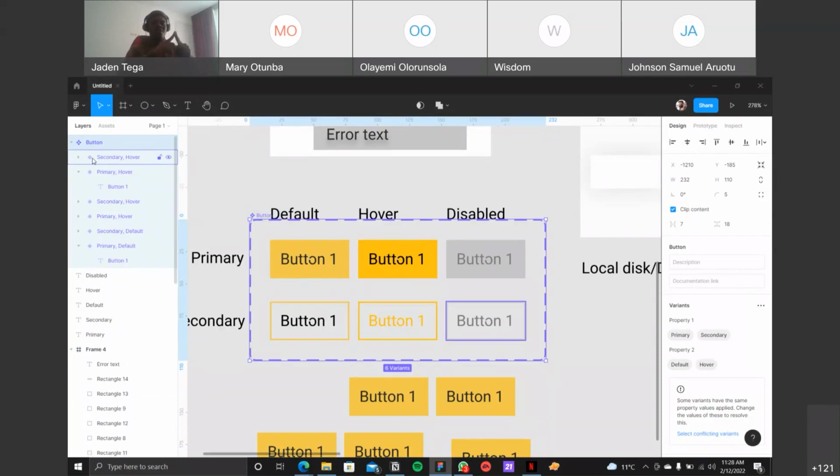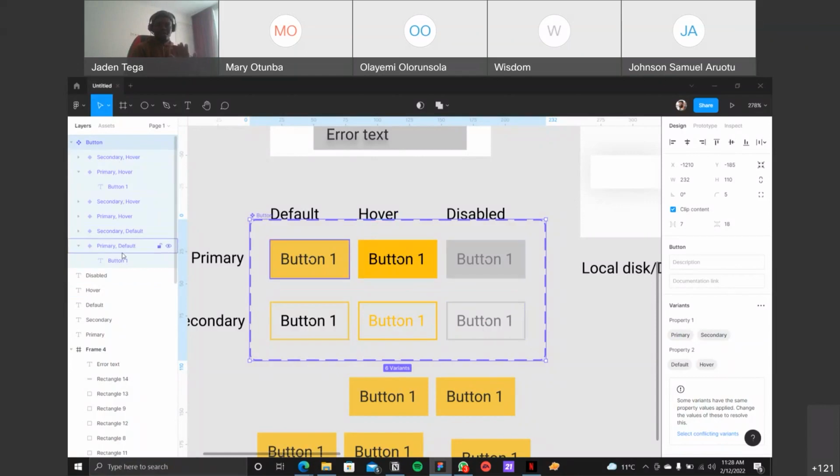But right now, because the component set is now the grandparent, I won't call it a grandparent, but they're now together in one house. So they all took their diamonds and contributed them together. Don't worry if you're lost, my story is not clear. But anyways, I've taken all the master components together, I've grouped them together, and they're called variants, and I've renamed it from component 1 to button.